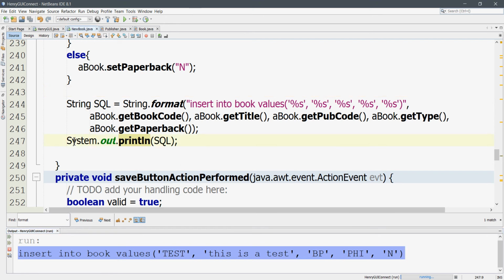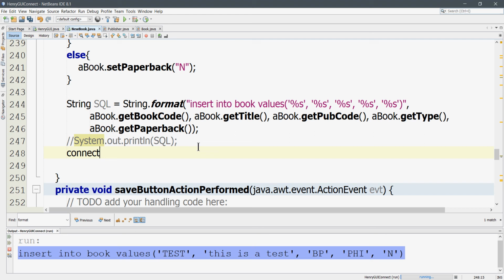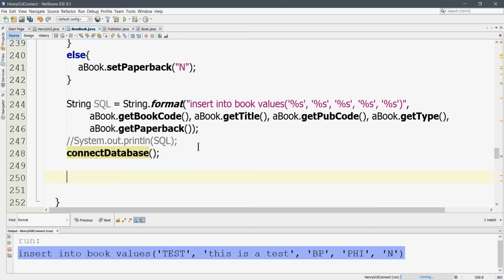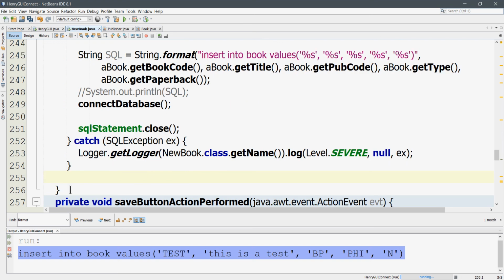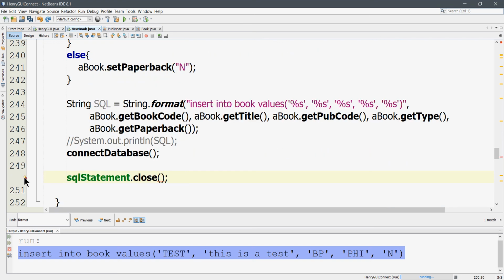I can comment this out, and now I have query. I can connect to my database. I'll close. It'll be angry, surround with a try catch. Oops. Surround the statement, not the block.